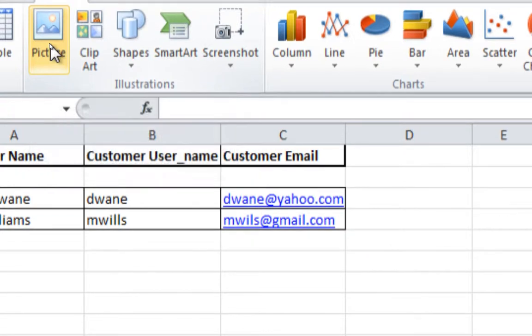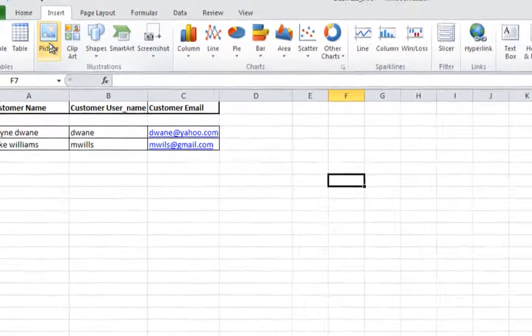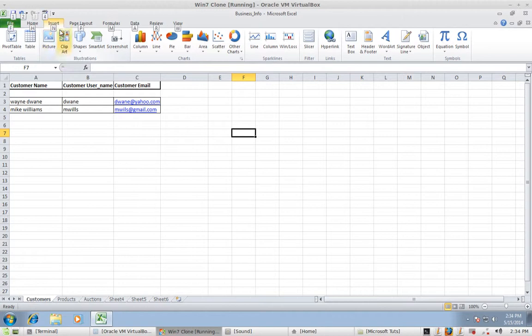So let's just zoom out. What we are going to do is we're going to add a picture. You can choose down here where you want to put the picture. I'm going to choose to put it roughly right here under, let's see, that would be row 8 and column D.